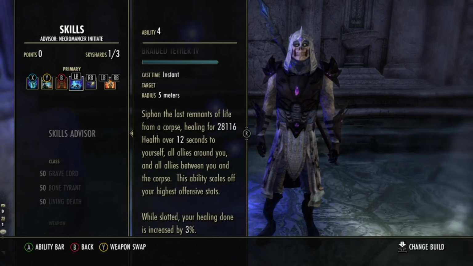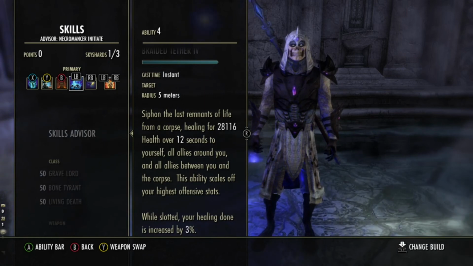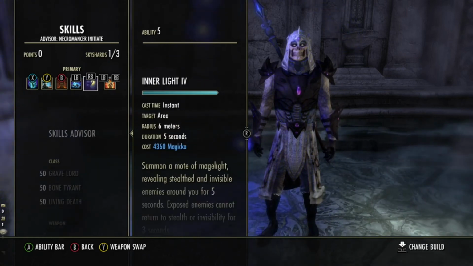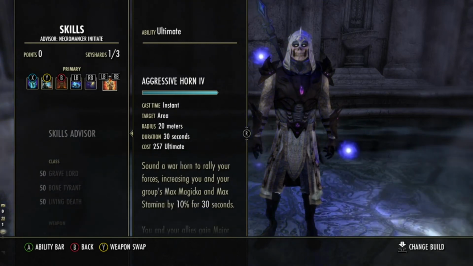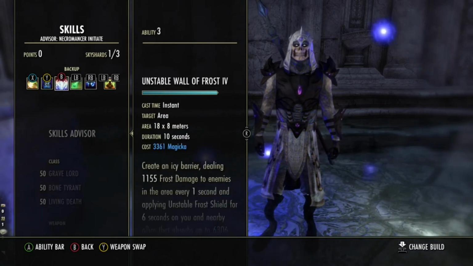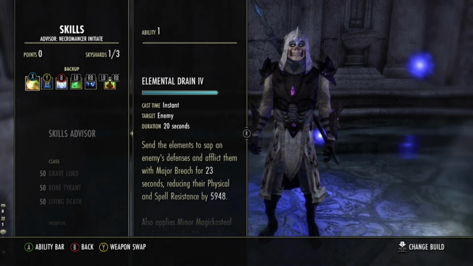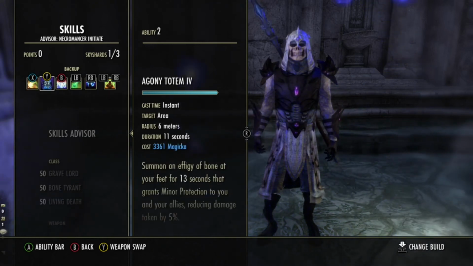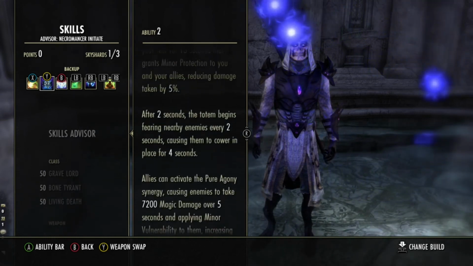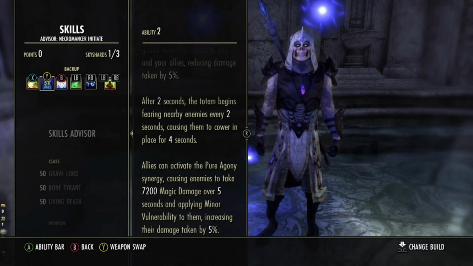28,000 health. While slotted, your healing done is increased by 3%, so you want to keep this on the main bar. Of course, Inner Light for scaling purposes, and our aggressive warhorn on the restoration staff. Back bar, the Ellie Drain with Vat Train on Necro. Gotta love it. Agony Totem. It's a CC and a synergy and minor vulnerability. AoE version, may I add.